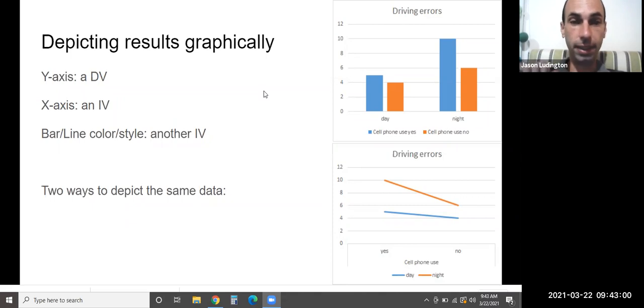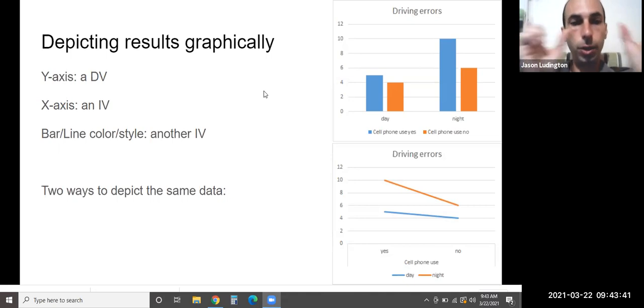Another way you can graph it is by setting up multiple graphs. Like if I had a line graph here that you see on this slide, and then another line graph for the other level of a third variable. Let's say the third variable has 2 levels. Then one graph represents one level of that third variable, and another graph represents another level of that third variable.